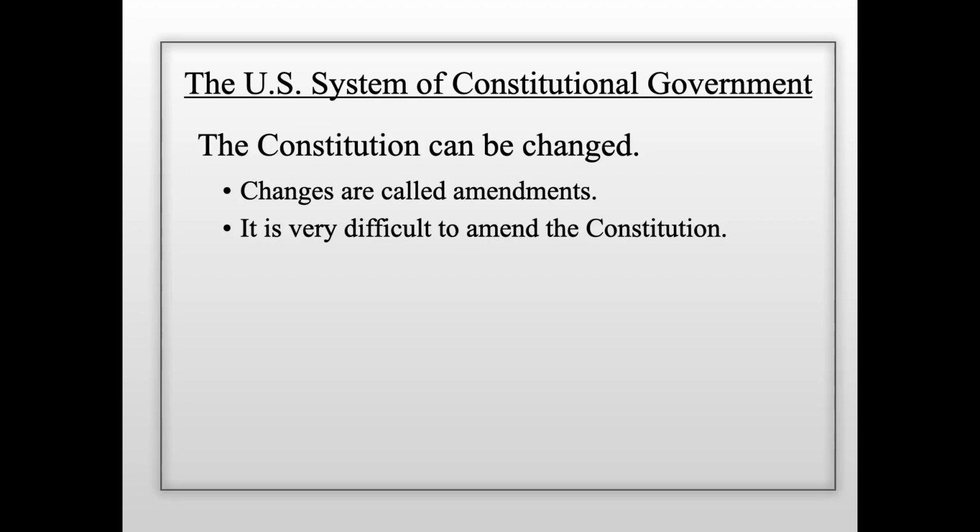So all those amendments were added to the Constitution in this way. 27 of them, and if you look up the Constitution on the internet, you can go through all the amendments if you're interested in seeing what kind of amendments have been passed over time since the Bill of Rights was added, the first amendments added right after the Constitution was drafted in 1787.